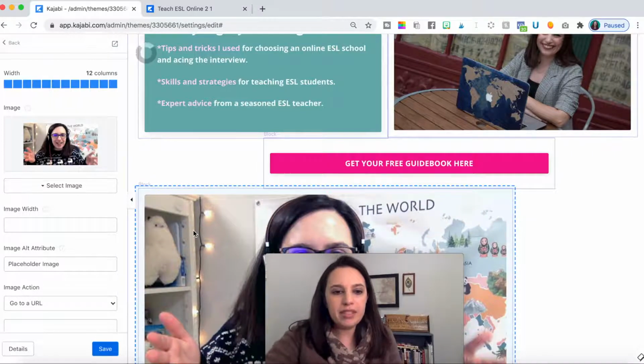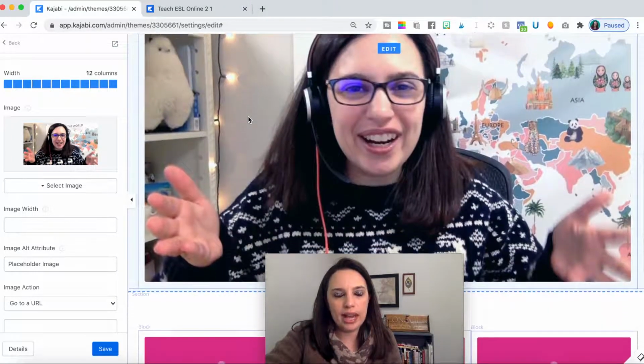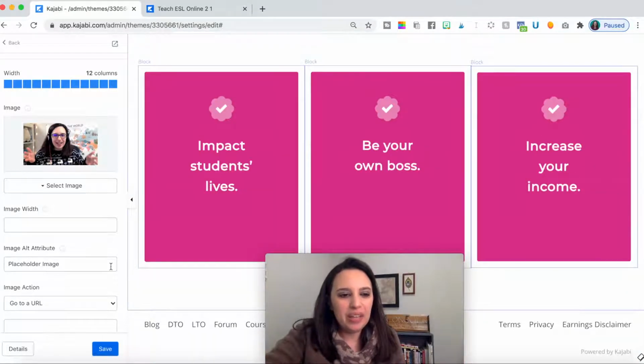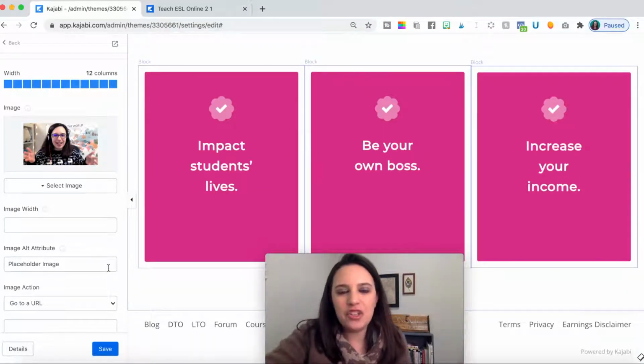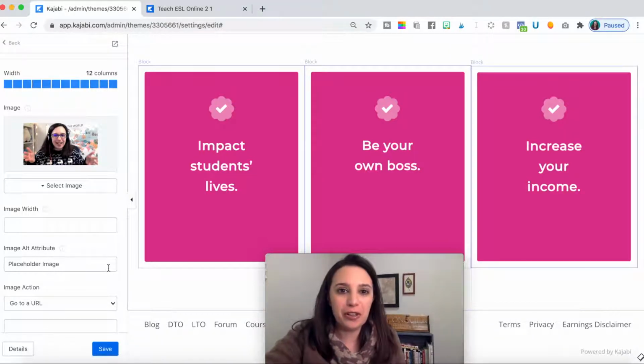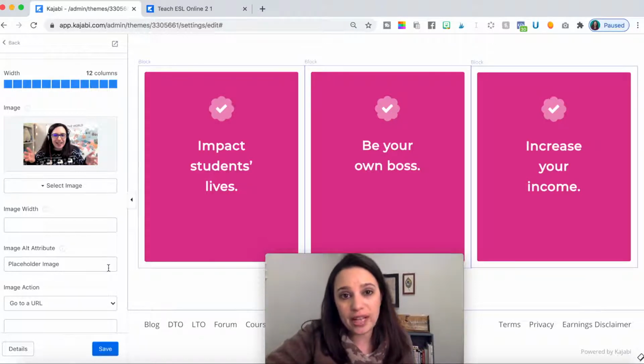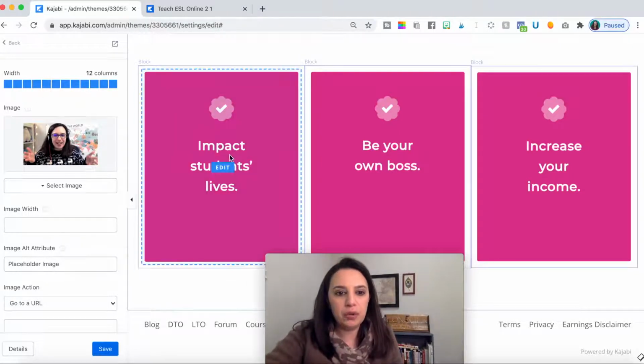So sometimes if I can't figure things out because I don't have all the time in the world, I'll just do it like that. And then here's the thing with Kajabi, you can email them, you can send them messages and they do answer fairly quickly when you send them messages on their chat. So if you have an issue come up where you can't fix something, you can always message them. They also have tutorials on their website, so you can use that too.